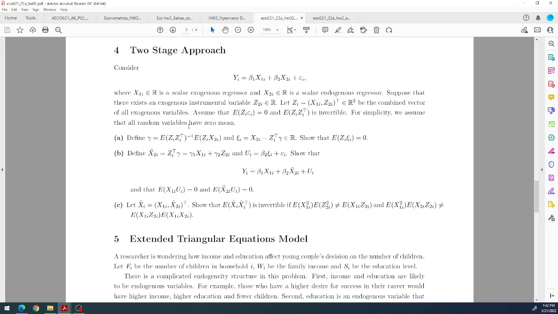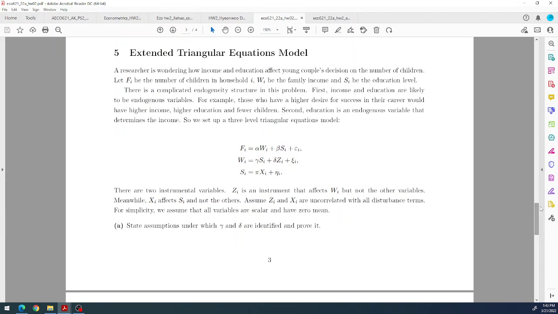I just wanted to fill in what I mentioned in the classroom without showing. As you can see, it's straightforward, and I want you to see the difference between the structural form equation and the reduced form equation. The reduced form equation does not require the assumption of exogeneity. It's always satisfied by definition. That's the point. And let's go to question 5.